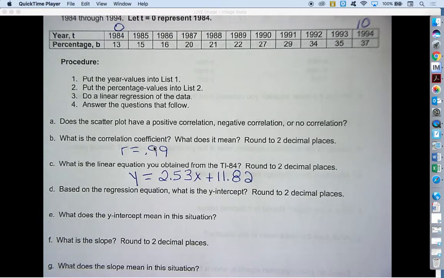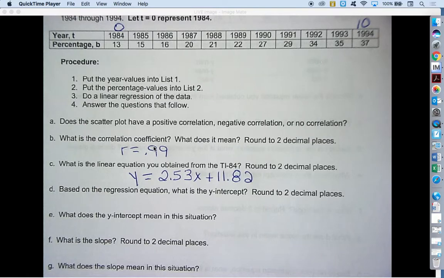If you can't get the equation to come up at all in the calculator, please let me know. If you can't get the graph to come up in the calculator, let me know. You might be missing a piece or accidentally deleted something. But if you're having calculator issues, let me know before you leave today so that I can correct them now instead of on the quiz on Friday.